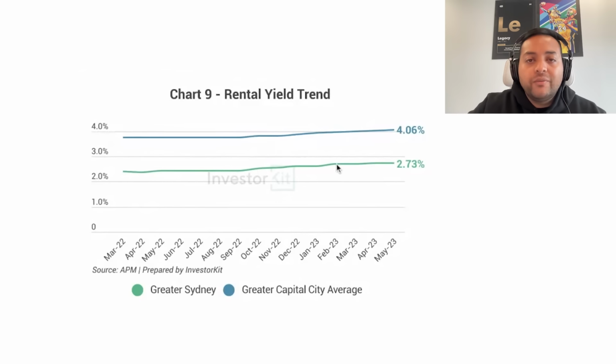Right now, we've always known, history has always demonstrated Sydney as a low performer in rental yields. But those yields are improving because of the dynamic of price decline rent increases, and these yields are expected to continue improving as this chart trends up. Now, it will never catch the greatest capital cities average, but it will increase in comparison to its past.